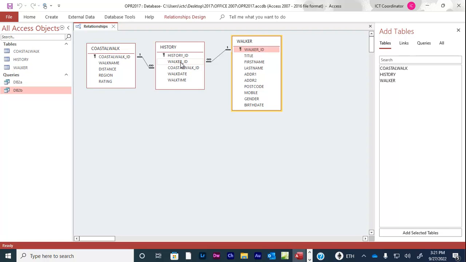If worker ID is not here and worker ID 1 is here, how will we check the history about worker ID 1? So worker ID is used in history to maintain the integrity of the data. Meaning if worker ID 1 is here, it must be here also. If 2 is here, 2 must be here also. If 2 is here but it is not here, it means worker ID 2 did not participate in the history. He never went for the walk. That's why data must be maintained. Worker ID should be here.